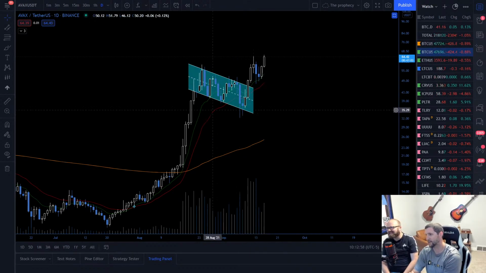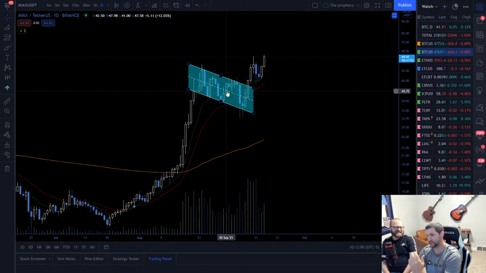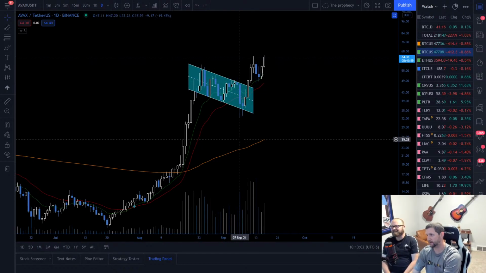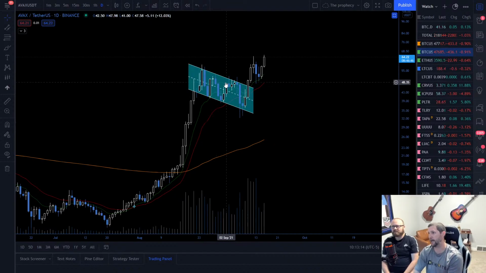Descending, I don't know. So it is this. So this is a descending channel, correct? And descending channels are usually bullish continuation patterns. All right. If you remember seeing the other videos, you remember there's continuation and reversal patterns. So this is definitely a continuation pattern. It's a bull flag. All right.